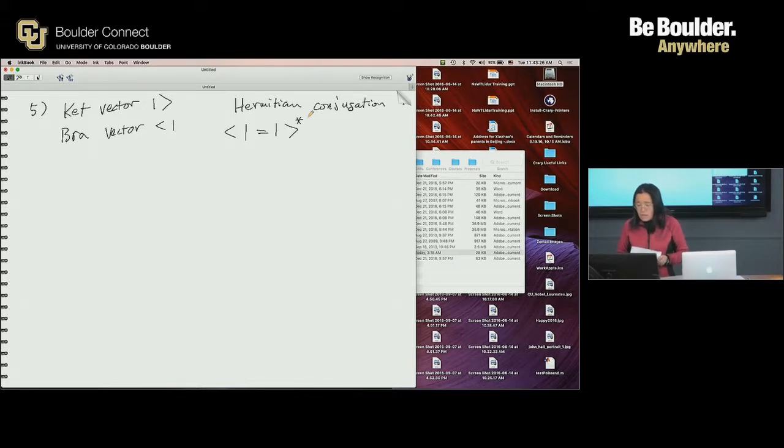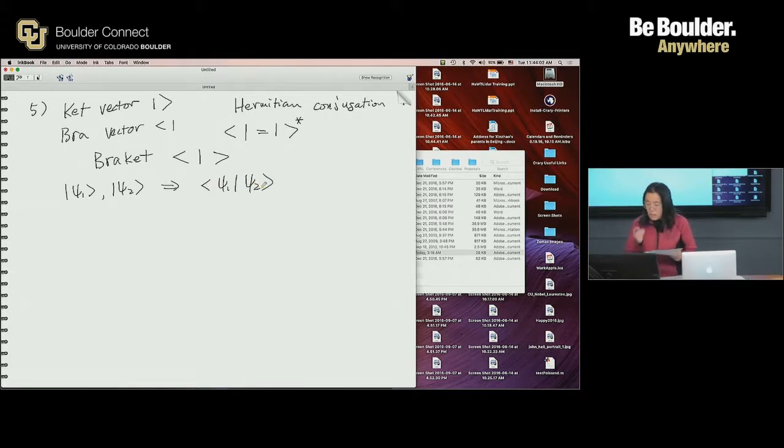So on this, now you probably understand why they call it a ket vector and bra-ket, because put together it's a bracket. So for a bracket, you divide in the middle: the right side is the ket, the left side is the bra vector. So the scalar product for these two ket vectors, say psi 1, psi 2, you have to take using the Hermitian conjugate of one of the vectors.